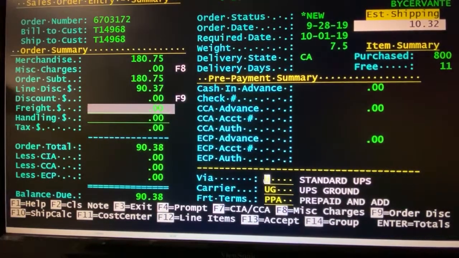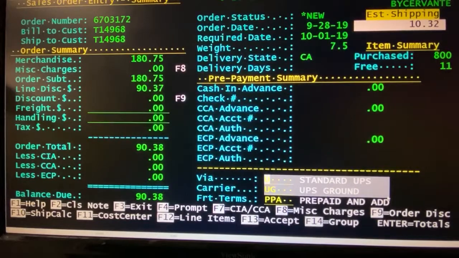Once you finalize and double check the carrier, this is your final time to review and make sure that you've entered the correct carrier codes for how the customer wants the order to be shipped. The customer wants UPS ground. That is what you see on your screen. You are now ready to finalize the order.